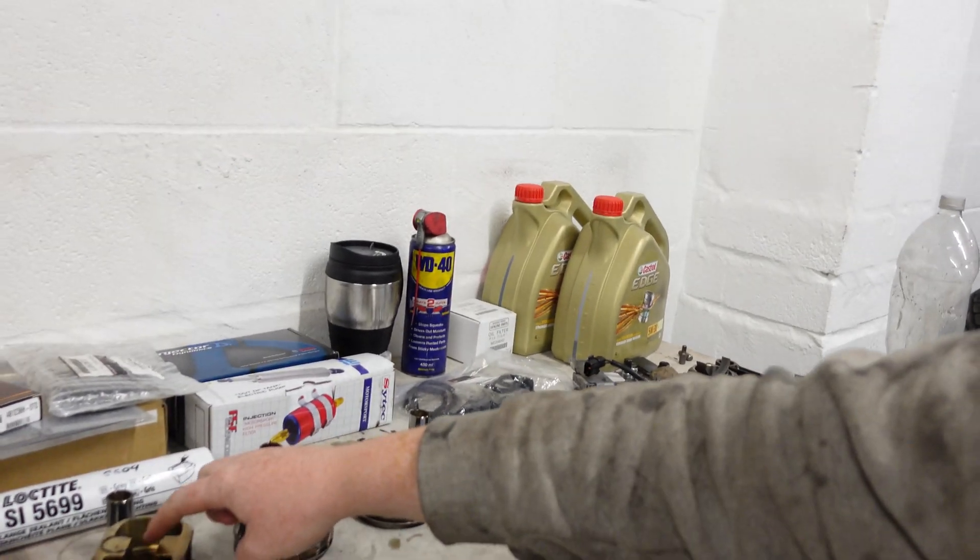The factory spread was almost six grams coming out. The closest I can get matching conrods to the heaviest piston is 0.9 grams — that's perfectly acceptable to go ahead. But I plan to push the boost up and the RPM on Stevo, so I want it to be as balanced as I can get it. What I'm going to do is remove a little bit of metal from some of the conrods and pistons. This is a common thing when building engines for performance. We're going to try and get them to within 0.1 gram. There are certain safe areas of the piston and the conrods where it's safe to do so.